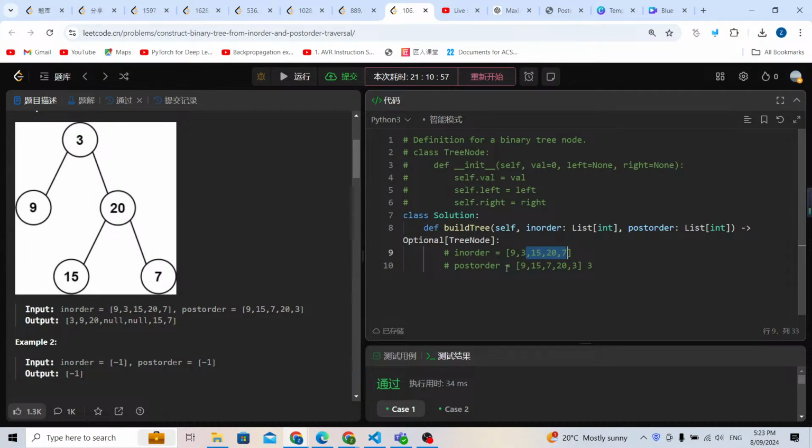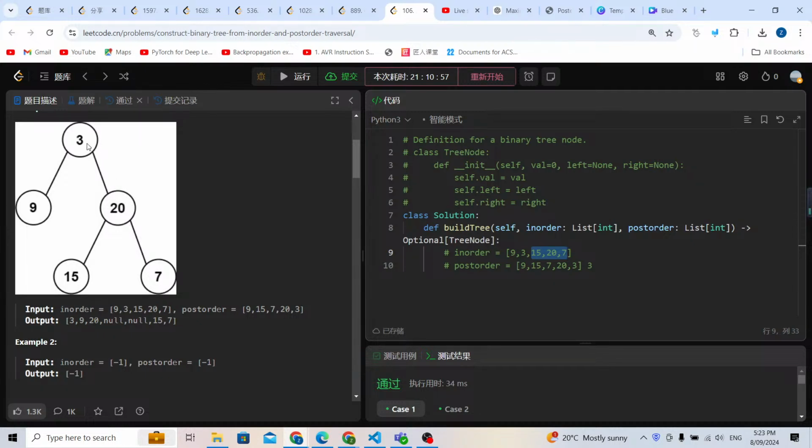So what about the right subtree for the Postorder array? We just take the values after this 9, but before the root node 3. So those 3 values, 15, 7, and 20, are going to be the right subtree for the Postorder array, and 15, 20, 7 is the right subtree for the Inorder array. In this way, we can recursively call the function and get the final answer. So this is going to be a Postorder traversal to solve the problem. Actually, before we get the root node 3, we've already solved 9, and we've already solved 20, 15, and 7 for the right subtree.